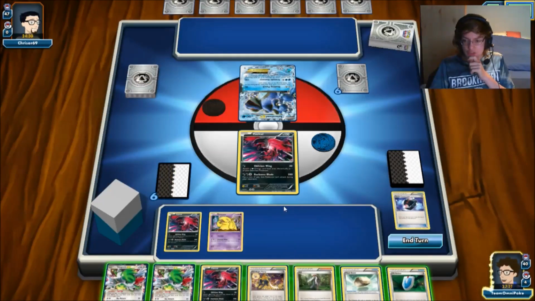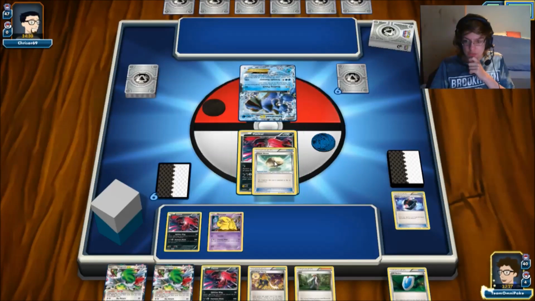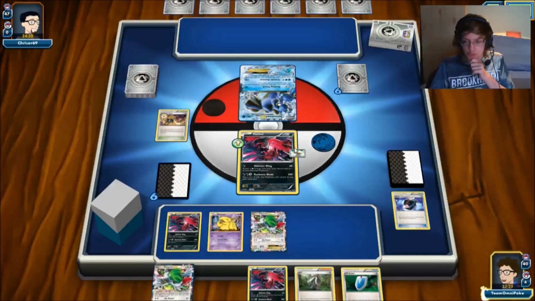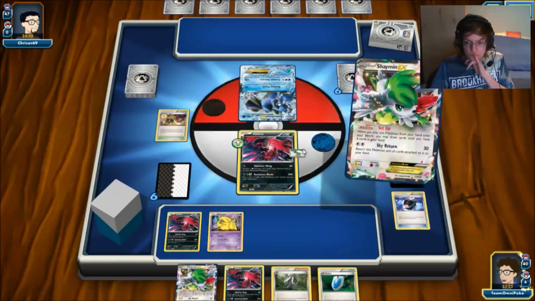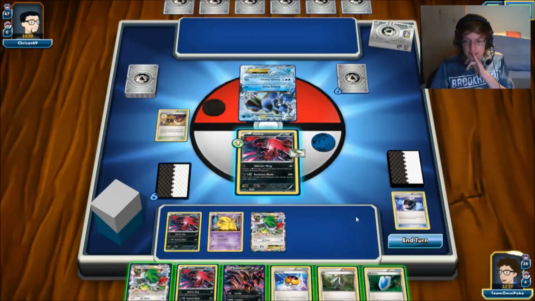I don't want to bench this Yveltal, which is kind of a shame. I'm going to attach the Floatstone here. We'll put this into play. And we'll go for 1 Shaymin for 2. Hope we can get an Ultra Ball or something. Level Ball and Yveltal. Okay, so it looks like we might not be seeing too much of Darkrai early on in this game.